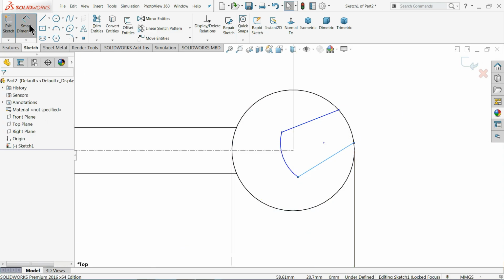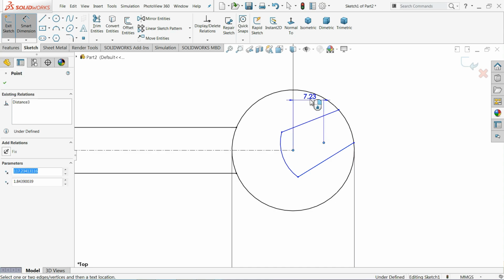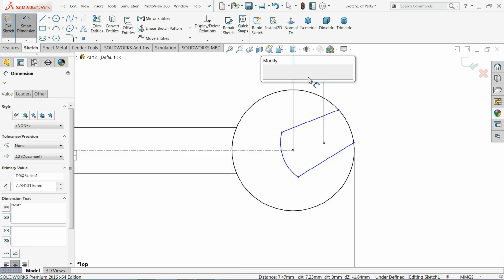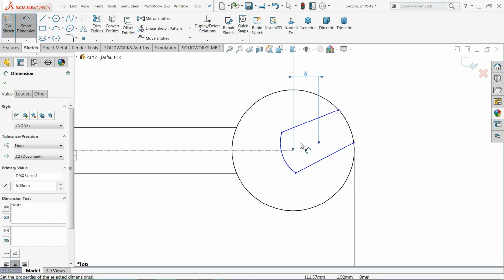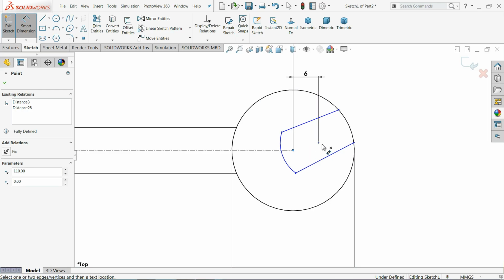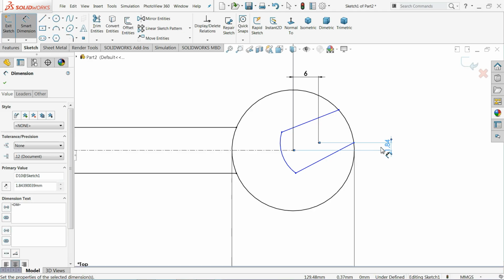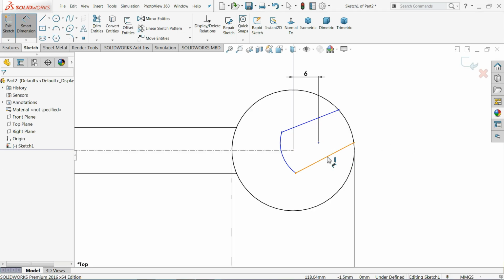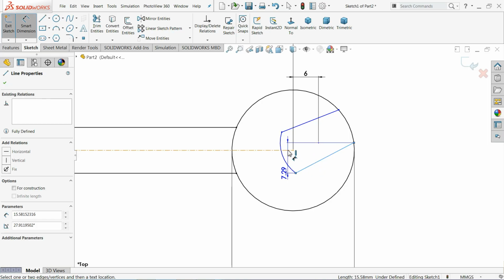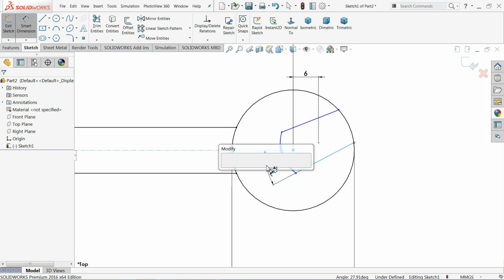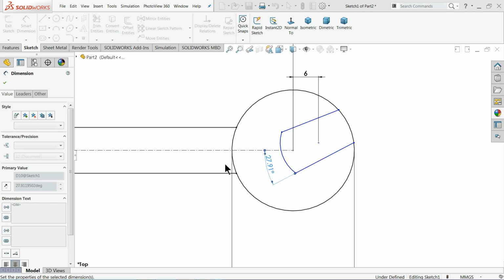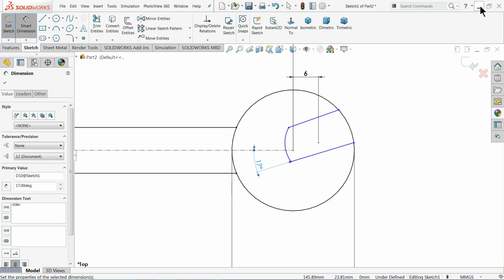Now first 6 millimeter and the vertical length. Now here they didn't show any vertical length, so we will not define the vertical length here, but here we will define the angle, 17 degree. I'll show you.